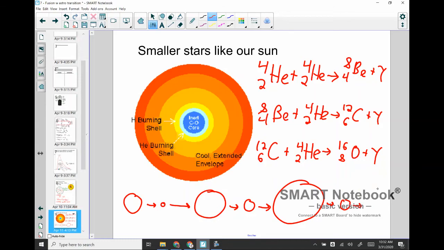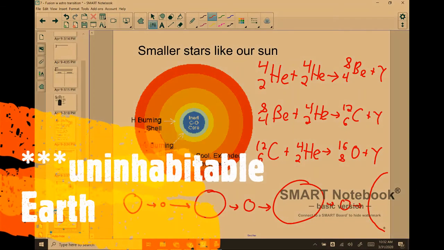So you get these massive, massive stars. These are the red giants. Eventually the sun is going to envelop the Earth. It will be big enough that it will take over the orbits of the inner planets as it gets to this phase in its life. Chances are the Earth will be uninhabitable long before that because of the temperature increase of the sun.